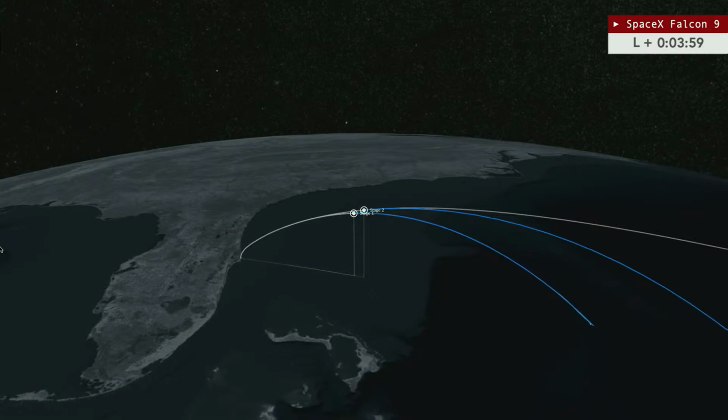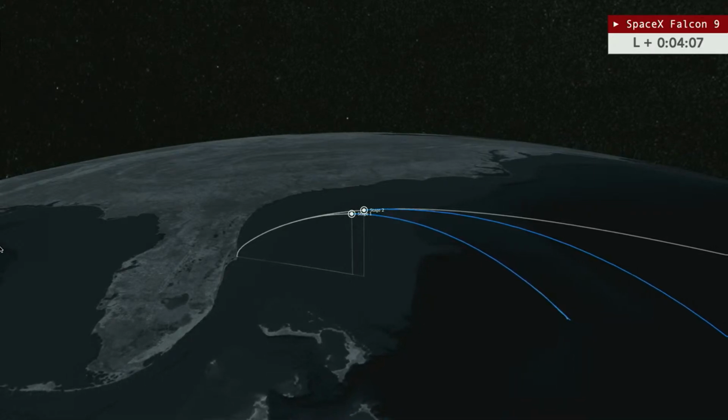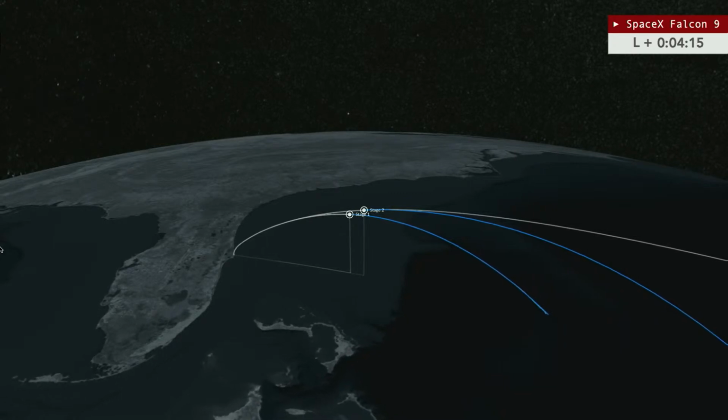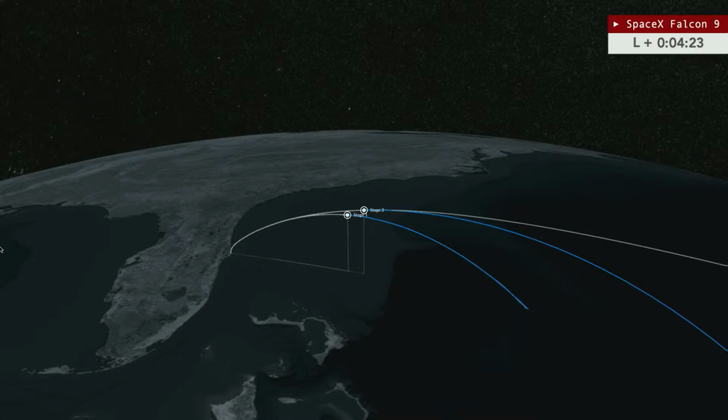SpaceX says everything's looking good so far, 3.5 minutes into the flight. Next event will be payload fairing jettison, and we just heard the call for payload fairing jettison, revealing the Intelsat 40E spacecraft to the space environment for the first time. Here's a look at the map from SpaceX showing the relative trajectories of the upper stage continuing its acceleration into orbit. The first stage continuing to head downrange as well. It'll be reaching the apogee or high point of its trajectory in the next couple of moments, and then begin its descent back toward the atmosphere, targeting the landing on the drone ship northeast of the Bahamas.